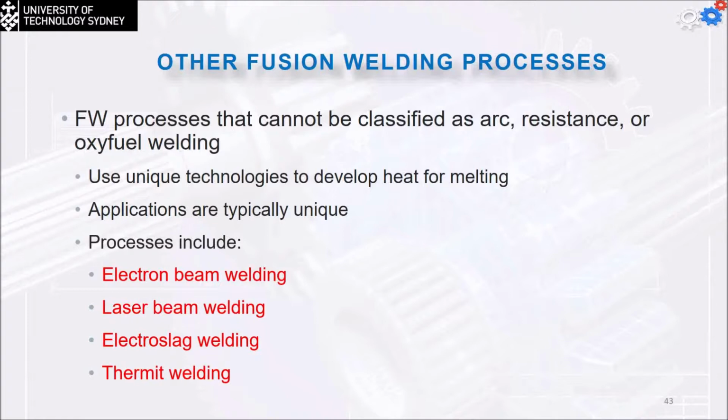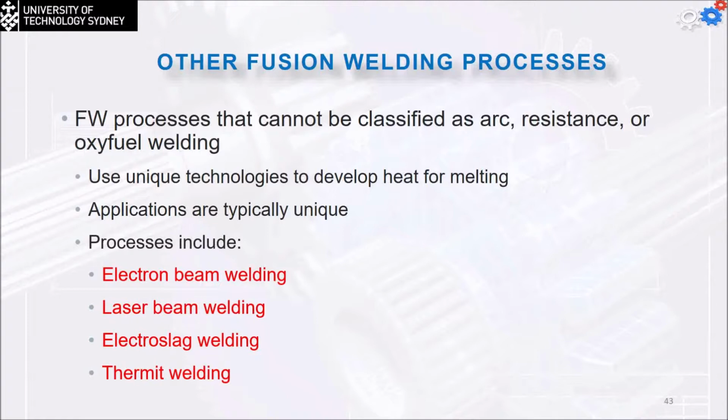A vacuum chamber. Okay, so if we need a vacuum chamber, that means there's no air, so actually there's no oxidation, so we don't need a flux for this process. That's the electron beam welding process. A fusion welding process in which the heat for the welding is provided by a highly focused, high intensity stream of electrons, which is going to be striking the work surface. So that's what we are going to have.